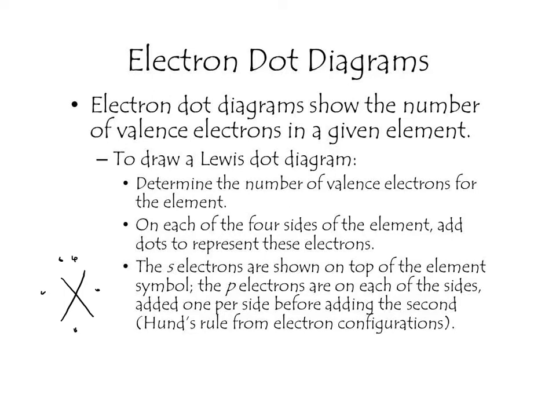Now the second acceptable version would be this, where you have S's at the top and then P's on every side. So if I were to fill in 4 valence electrons. So let's say my next element has 4 valence electrons. So element Y, it has 4. I would fill the top first and then go and fill on the next, because this would represent the S and the other parts would represent the p orbitals. So I accept both versions. Both are correct in my class. So either way would be correct.